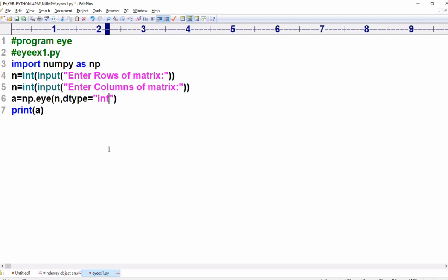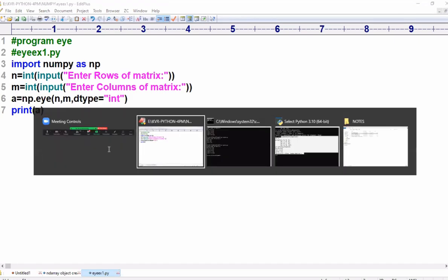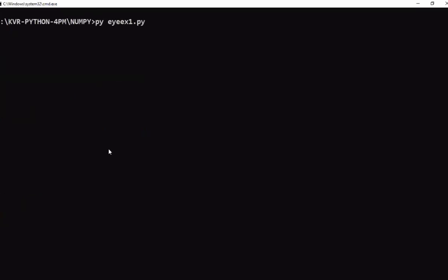So here n comma m, and it is going to prepare the equivalent matrix. I already showed you, enter 3 and I say something like 2, it is going to print a 2 by 2 matrix: 1 0 0 1.